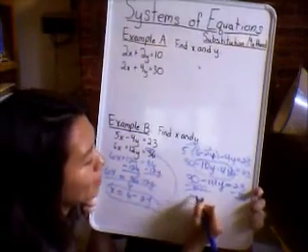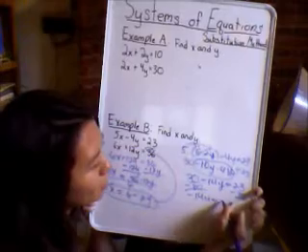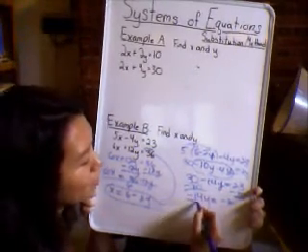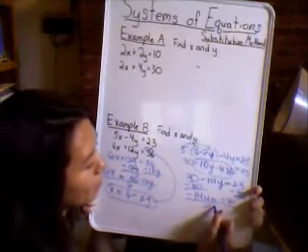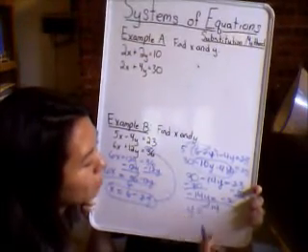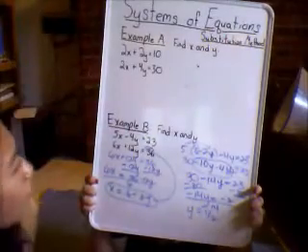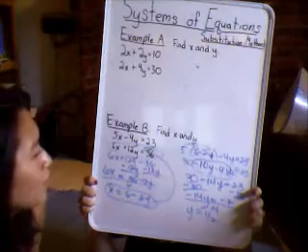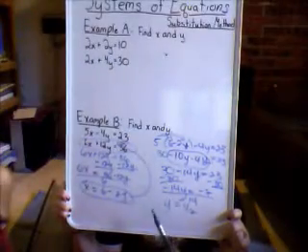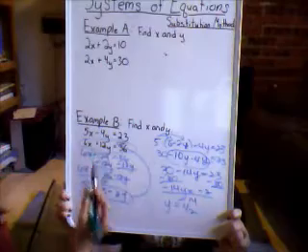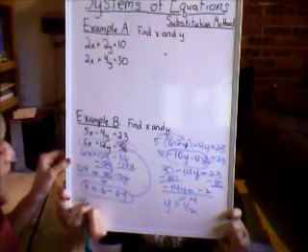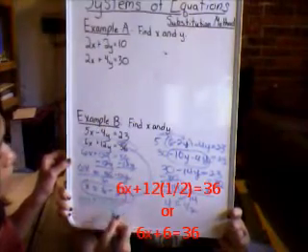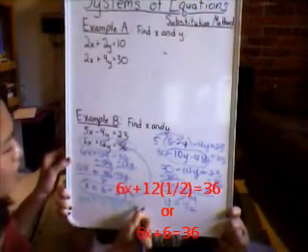That would end up being negative 14y equals negative 7. So to get just y by itself, you would divide by negative 14. Then you end up with y equals 1/2. Then you would go back and plug it back into the original equation, the first one that you tried to solve for. So now you plug what you got for y back into the first equation. So it would be 6x plus 12 times 1/2, which is 6, equals 36.